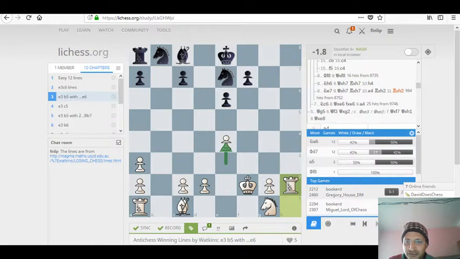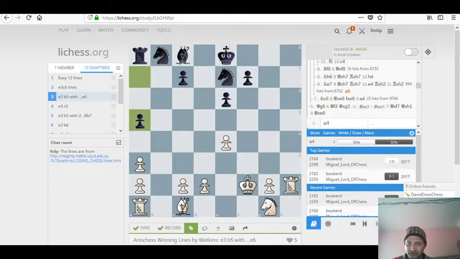What was the position here? It looked like h2 here. So in this position, let's have a look at one more line from black. Let's start with a5 here. Okay, we can start with the move a5, isn't it? Against a5, we just play f to g3. King goes over to g3, okay? That's the move here.